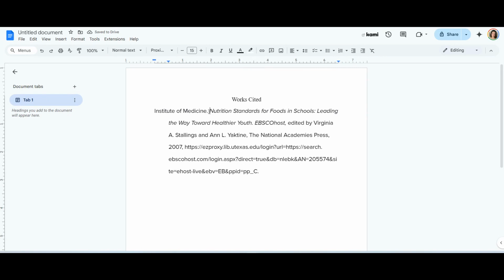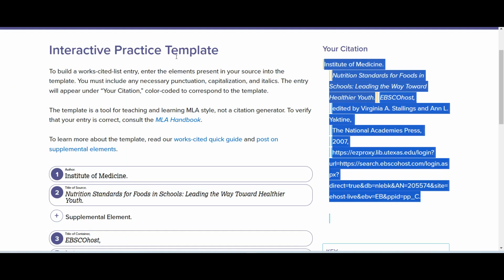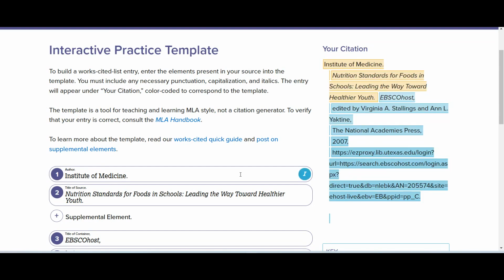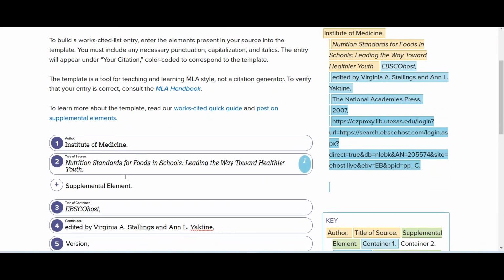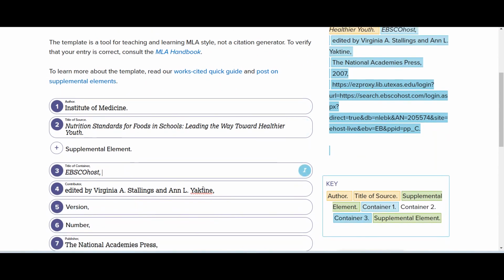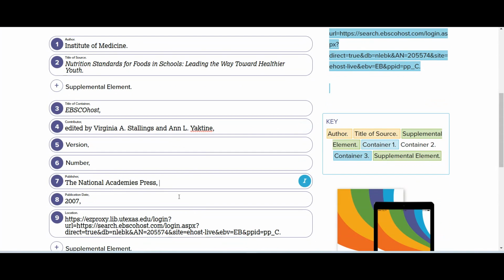Notice there was no space in between my title and my author. So you might need to double check that everything is spaced correctly, that it's formatted correctly. But if you formatted it correctly in the interactive practice template, it will copy it exactly the way that it was formatted, including your spacing. So to correct for that, you can make sure that you include a space after each entry. And then when you copy it, it will include that space as well, so that your items are not sitting on top of each other.